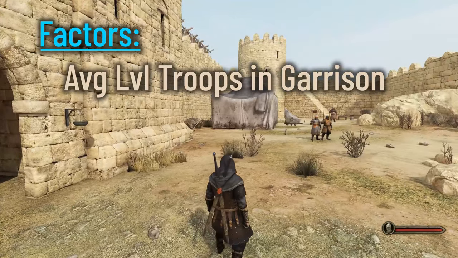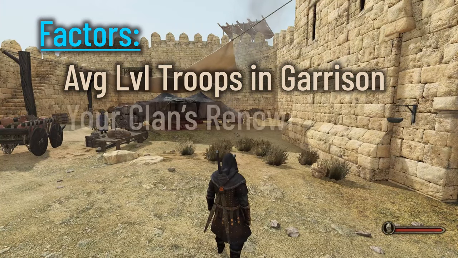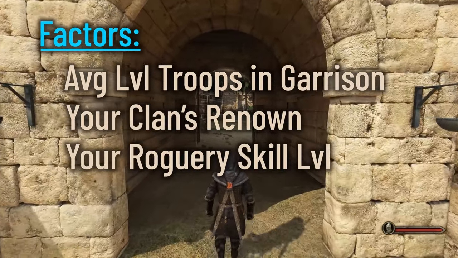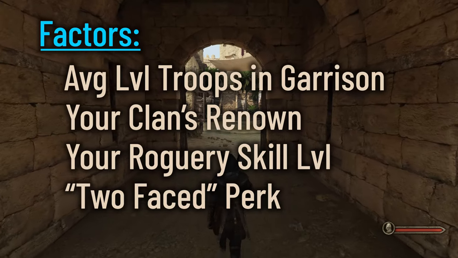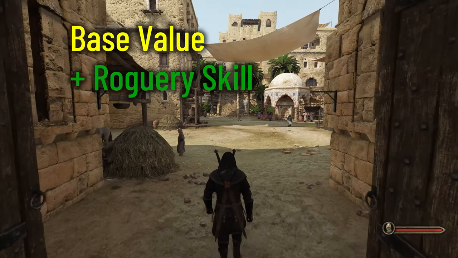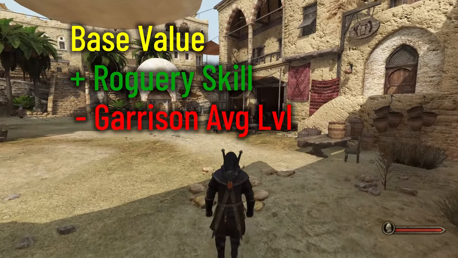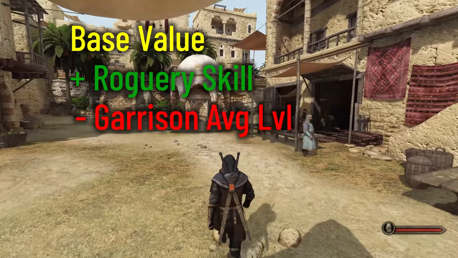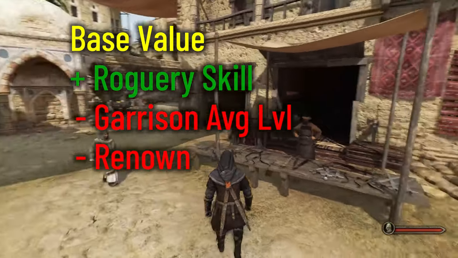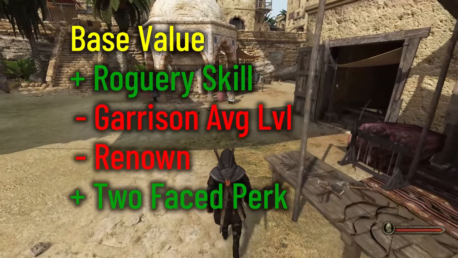The factors: not the number of garrison troops, but their average level. Not their tier, their level. Your renown, not your clan tier. Your roguery level, and the Two-Faced perk. So the calculation starts with a base value, adds your roguery skill with a weighted multiplier, subtracts the garrison troops' average level, again with a weighted multiplier, then subtracts your renown with a weighted multiplier. Then it adds the Two-Faced perk, if you have it.